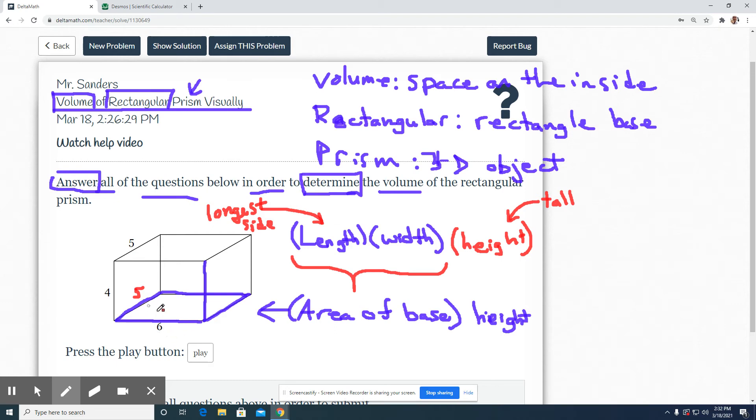Six would be the length because it's the longer one, it's the bigger one. Five would be the width, and then four would be the height or how tall it is. So they're going to take us through this little structure here, and it's just good to kind of get the order right when we do these.